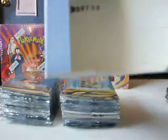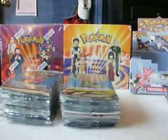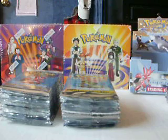The box is already opened, as you can see. The Aquapolis box is right here, and that's the booster box I'll be opening. I did it off camera — I weighed some of the booster packs, I took out eight of them, two of each cover art, so I can send them in to get graded without worrying about not getting good pulls. That's why there's a booster box over there that's not open.